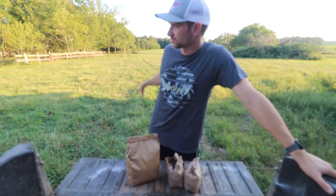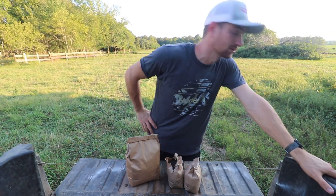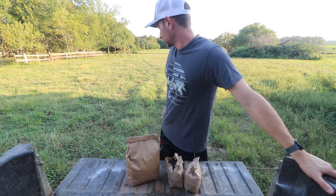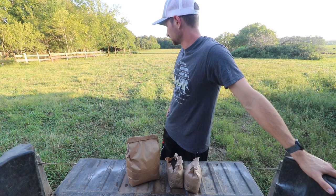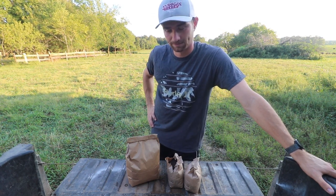So we just grazed this field about a week ago, and I bush hogged it 2 days ago now. So theoretically, things should be mowed down enough, seeds hit the soil, and after this rain, I'm hoping we'll see quite a bit of this stuff come up.